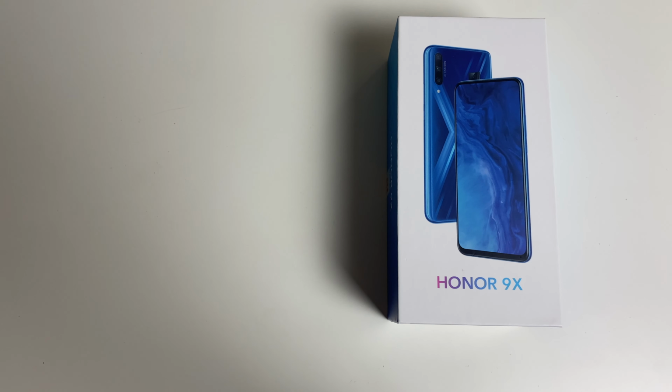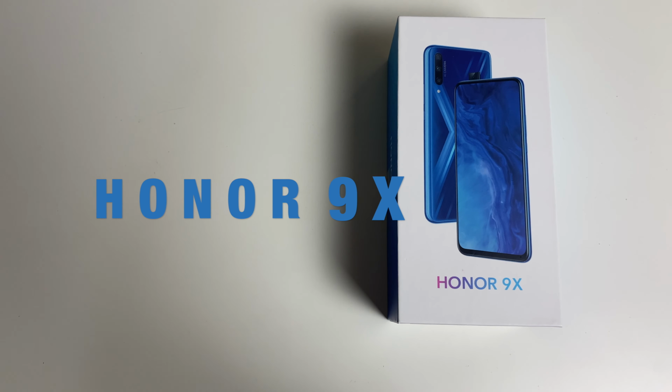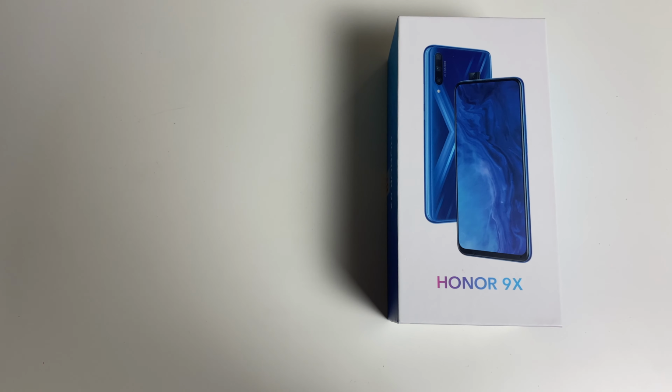So today we are unboxing Honor's brand new budget handset, the Honor 9X. Now this phone has some pretty interesting specs. 6.59 inch IPS Full HD display. You've got a 12nm Octa-core CPU, which is the Kirin 710F. You've got 6 gigs of RAM and 128 gigs of internal storage. Now I have the Sapphire Blue color on the desk, but you can also pick this up in Midnight Black. Sound exciting? Well, let's just get this unboxed, shall we?